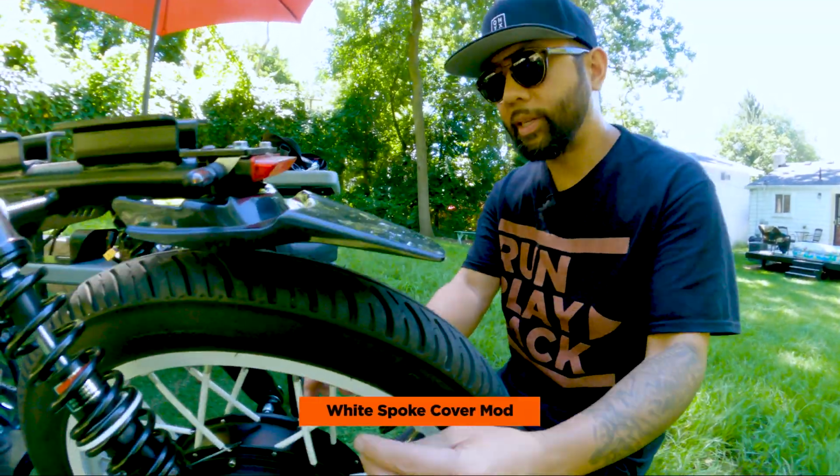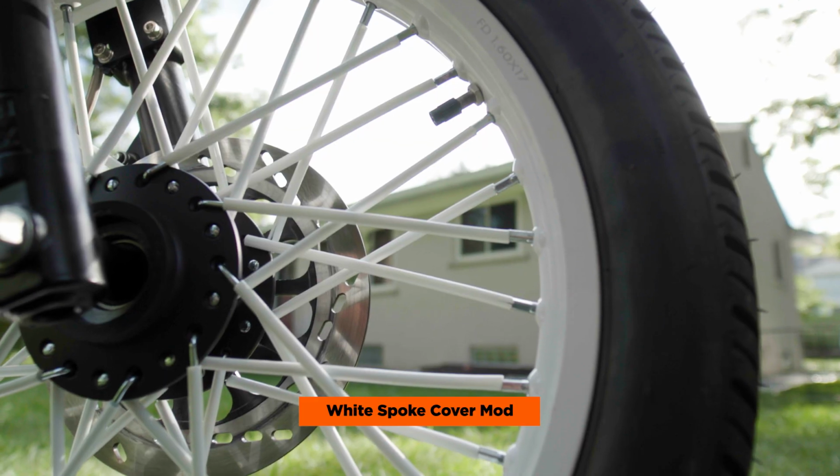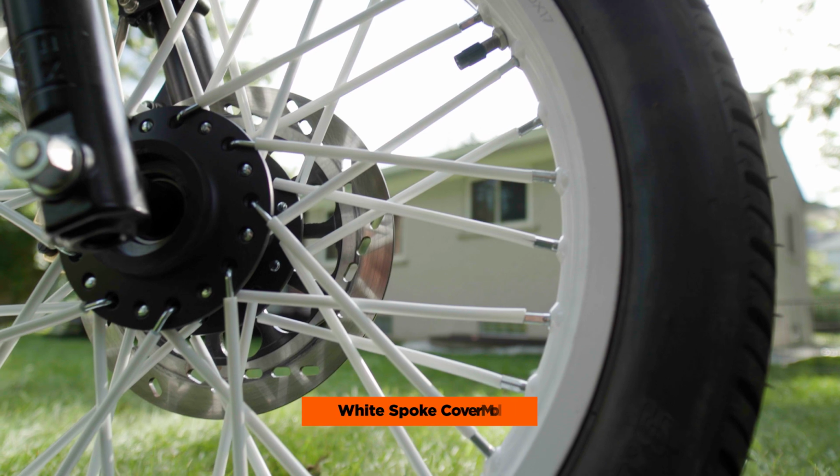I like what it looked like on the Sur-Ron, and it looks just as good on the Onyx CTY2. Another cosmetic mod that we did are these white spoke covers. We do like the white rim over here, very clean. It just matches everything. It looks good, makes the white stand out a little bit more.